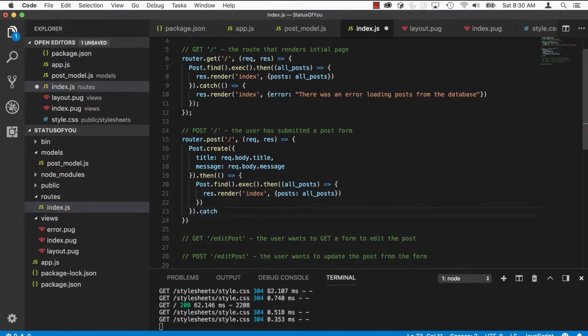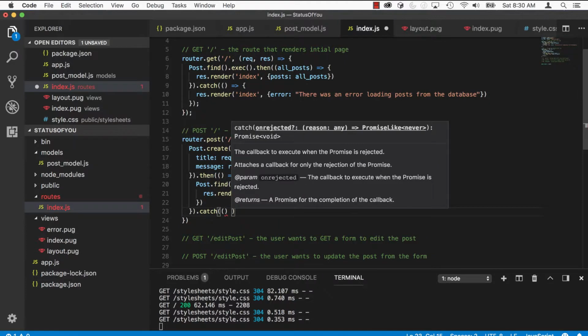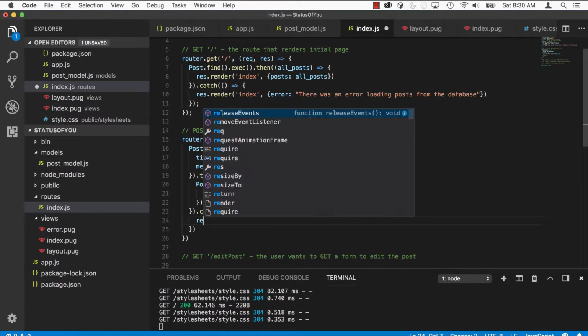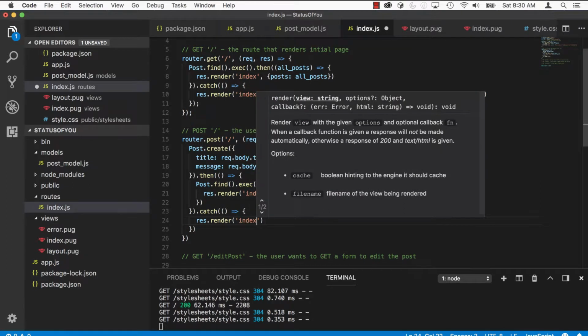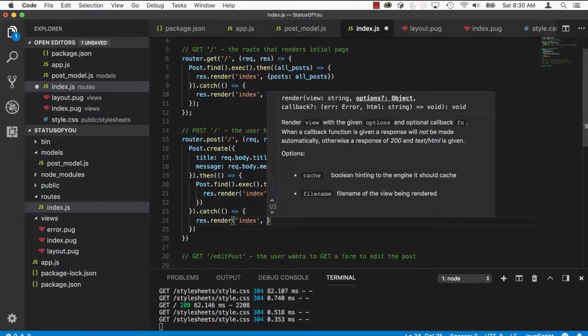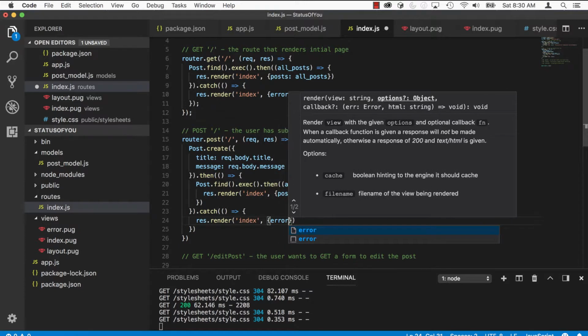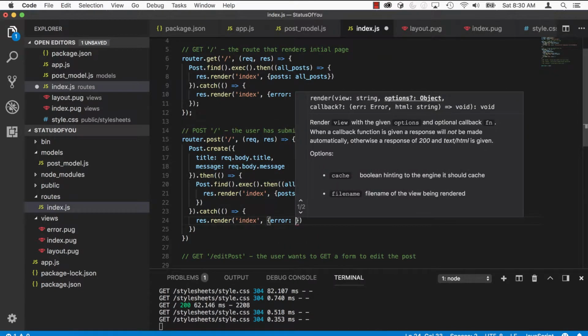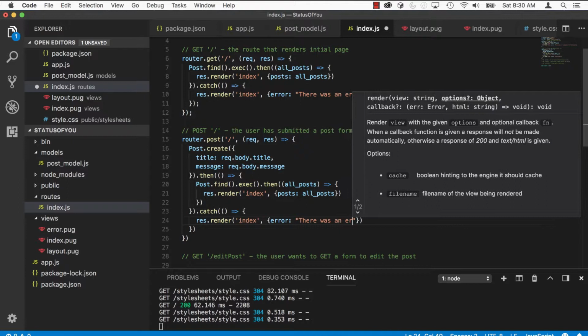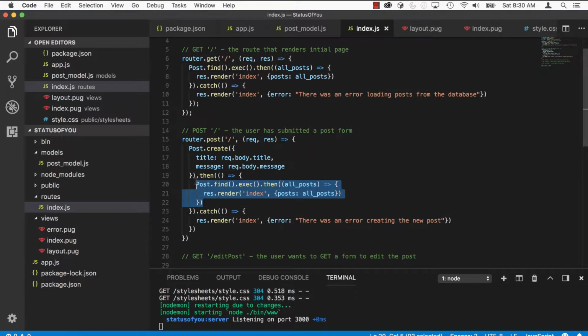And we're going to say catch, and we'll just say res.render index still, and we'll just say with an error of there was an error creating the new post. So this way, whether there's an error finding all the posts or an error creating the post, in general, it has to do with this whole creation route. So that's the error we're going to send to the user.